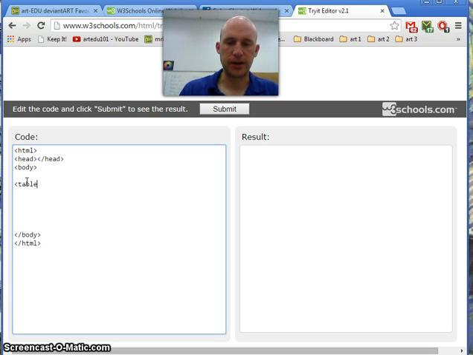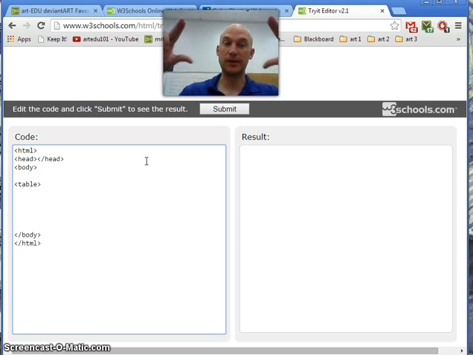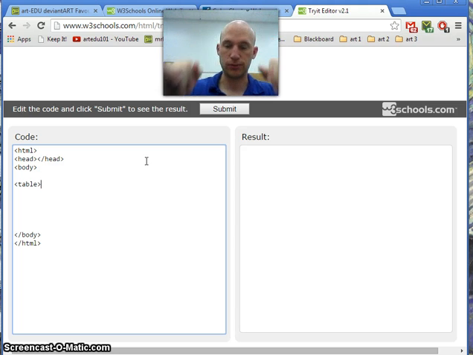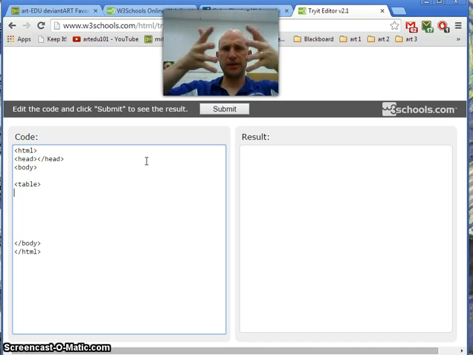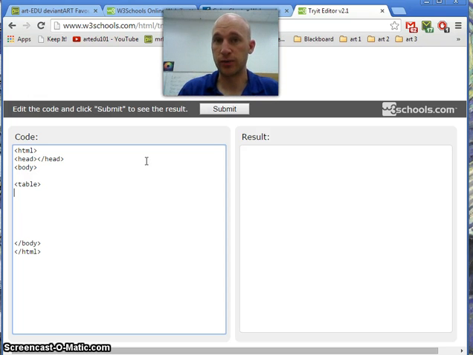So I'm going to open up by typing the word table. Simple, right? So I'm telling the computer, hey, I want to begin a table right here. Now, what I mean by a table is if you think about Microsoft Excel, you basically have these big grids going across your page, and you make this big spreadsheet. Well, we're going to code a spreadsheet. That's what we're basically doing. So we've got our table. I'm just telling the computer, hey, I want to start doing this.